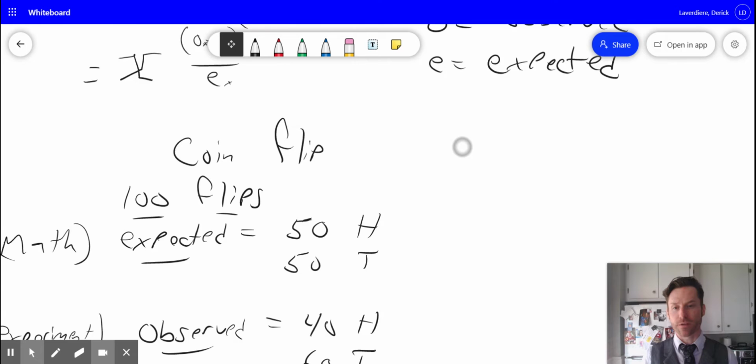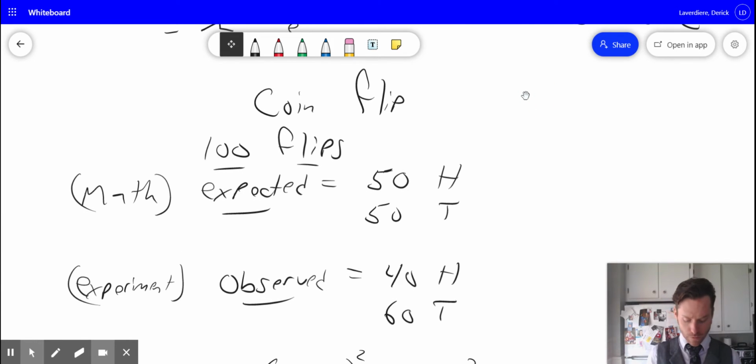An example of this: if I'm going to flip a coin, and I want to determine if the outcome of those coin flips is generated by the random probability of the coin flip, or if there's something else at hand, I can do this chi-square analysis. My expected is derived from the math of probability. I have two options, they're equally likely, so I expect a 50-50 distribution, 50%, 50%. So if I have 100 flips, I would expect to see that 50 of those flips result in heads and 50 of those flips result in tails.